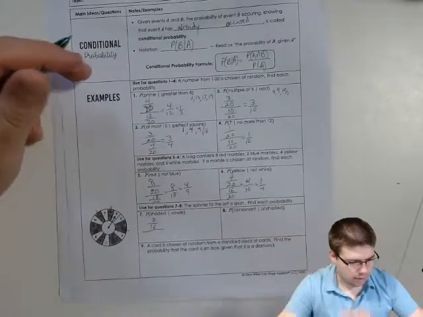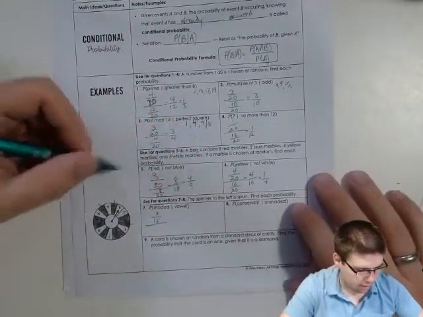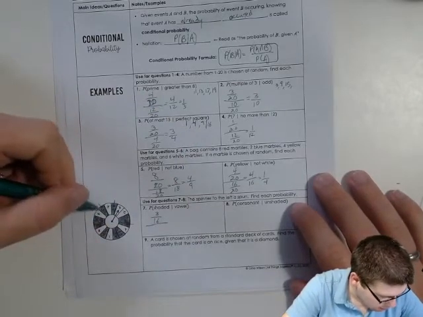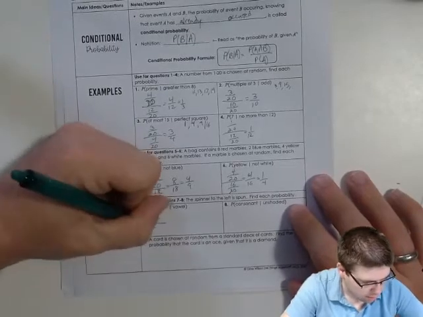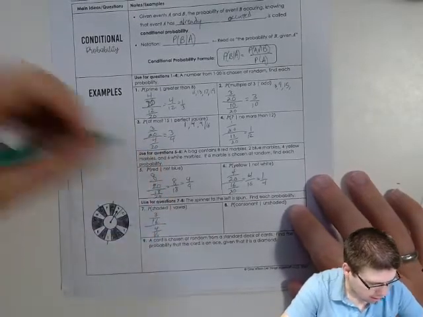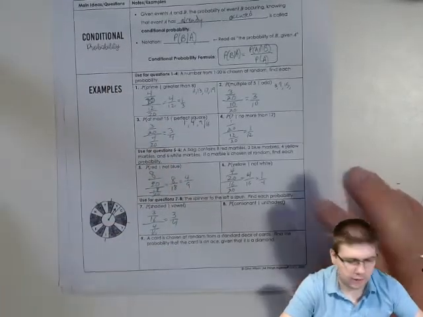And then, so we have 3 shaded vowels. And then we need to overall find the probability of a vowel. So we have A, E, O, I. Is that it? So that's 4 out of 16. Which gives us, that rule simplified to 3/4. All right, 3 out of the 4 vowels are shaded.